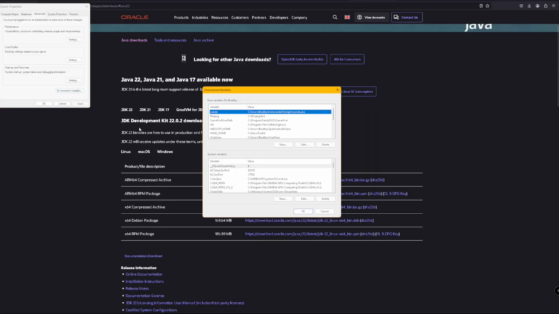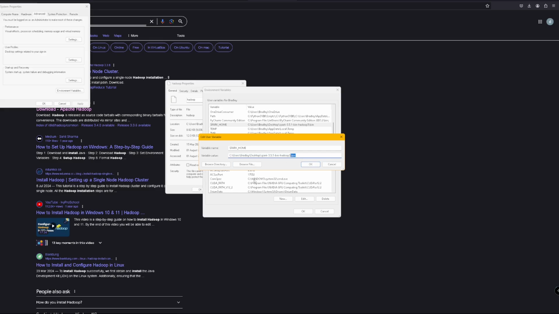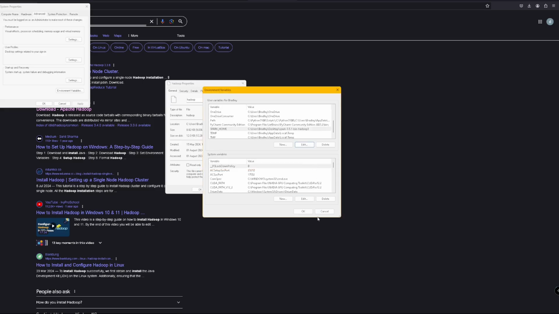You want to essentially set up your environment variables to make sure they are fully correct. So what you want to do is copy your directory, and just leave it like so, like this. So this is your Spark home. For instance, for me it's user Bradley, my name, desktop, and the Spark 3.5.1. Again, this might be different for your newer version of Spark.